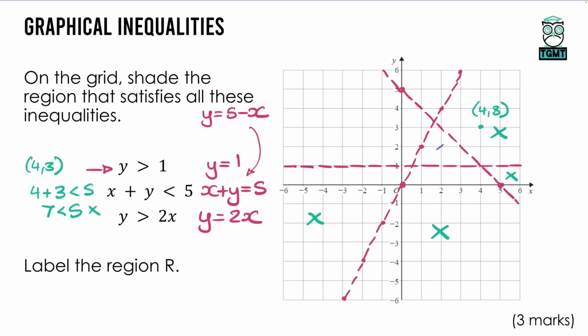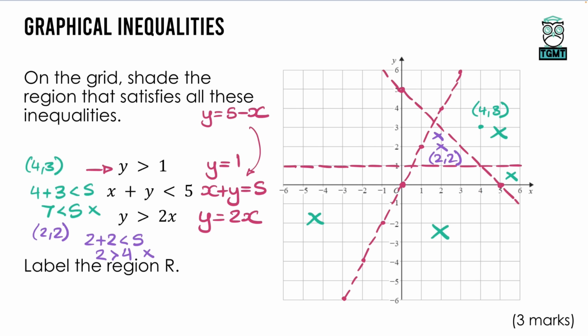Now this one here, inside this little triangle, would be a good one. Let's go with it. That's 2 and 2. Let's test that one out. So for 2 and 2, that x plus y inequality would be 2 plus 2 is less than 5. That works. So I need to test it in the next inequality. So y is greater than 2x. So 2 is bigger than, 2x is 2 times 2, so that's 4. 2 is not bigger than 4, so it's not that region. So there we go, I'll put a cross in there.